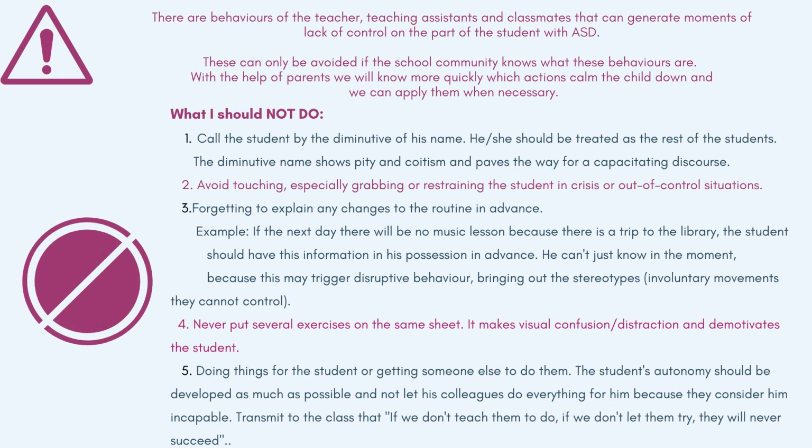We must all be alert because there are behaviors of the teacher, teaching assistants, and classmates that can generate moments of lack of control on the part of the student with ASD. These can only be avoided if the school community knows what these behaviors are. With the help of parents, we will know more quickly which actions calm the child down, and we can apply them when necessary. What you should not do.